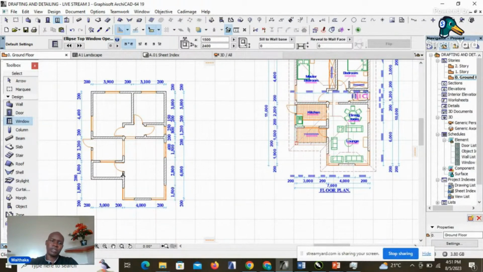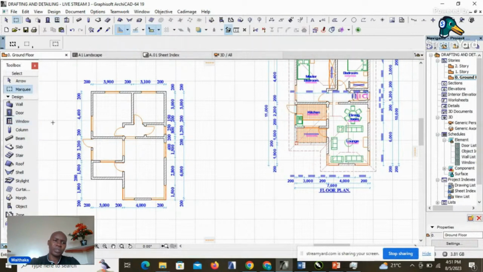And then from there we can even view this in 3D format and be able to see how it's coming out. And for us now to be able even to view this in 3D, we will use our marquee icon, and the marquee icon has 2 formats.